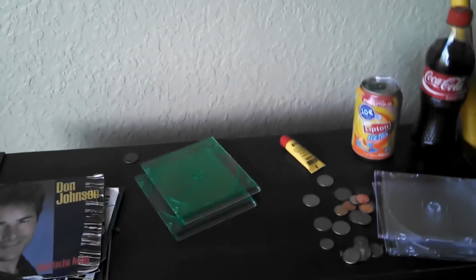And then under that, this is a bunch of records. These are like 60s and early 70s stuff. I'm not really into that. I'm more into the mid-late 70s and 80s and early 90s stuff. So I guess new age rock or whatever you want to call it. And then I have a book about the 80s here. A lot of this is my mom's stuff, but this whole entire collection is a mix of my stuff and my mom's stuff.